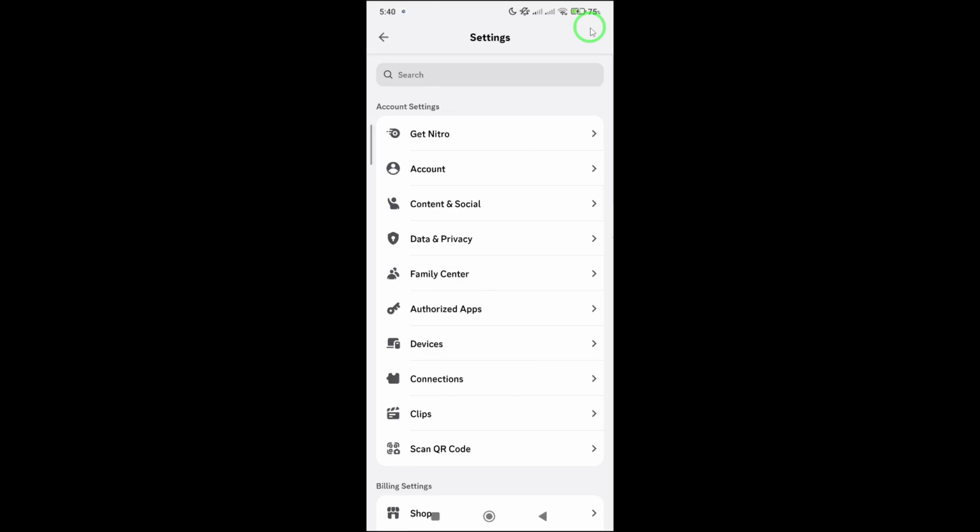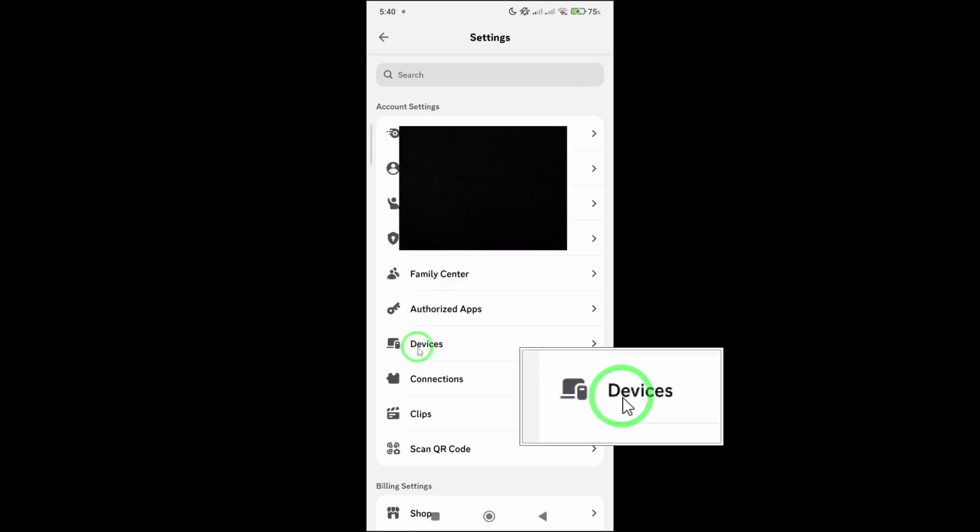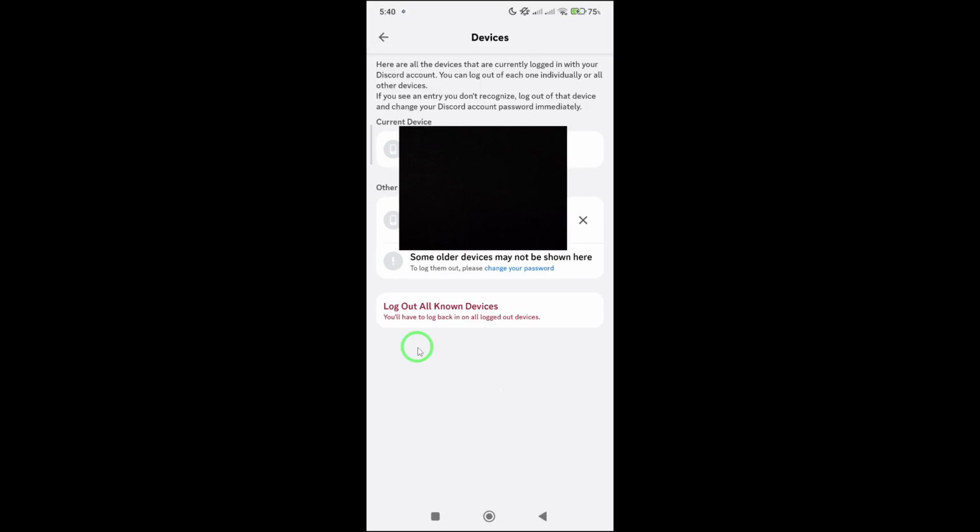This opens your user menu and brings you to the general settings you'll use for device checks. From here, look for the settings section where all your account controls live. Next, navigate to Settings and select Devices. This section is your window into every device currently linked to your Discord account.